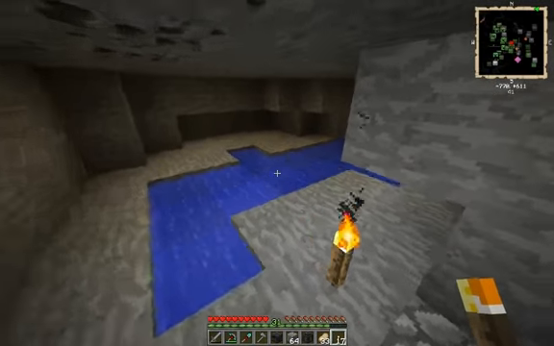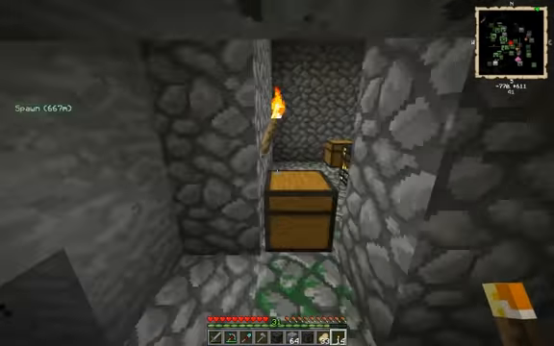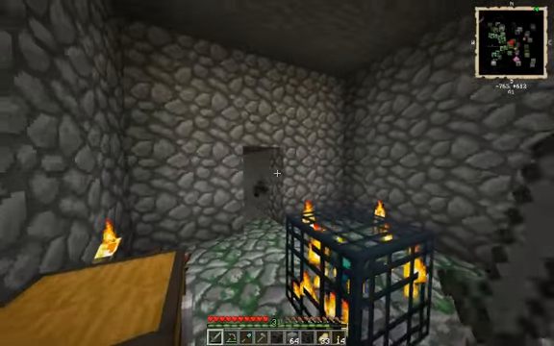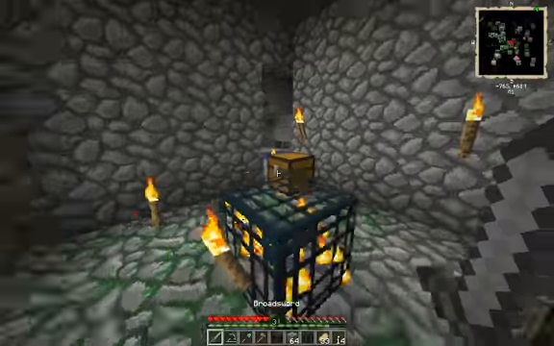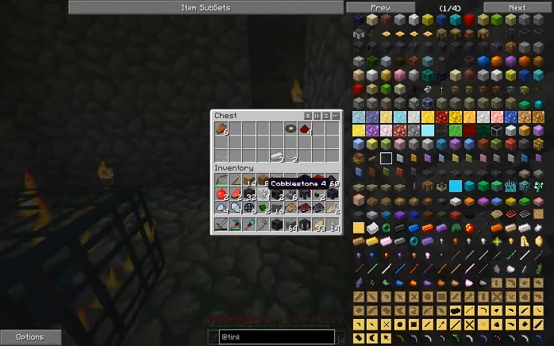Let's get in here. Go ahead and light this up. And we'll see what we got in our chests. Alright, get rid of this bat. Annoying thing. There we go. Alright, name tags. Very cool. I will take those. And I will definitely take the iron.